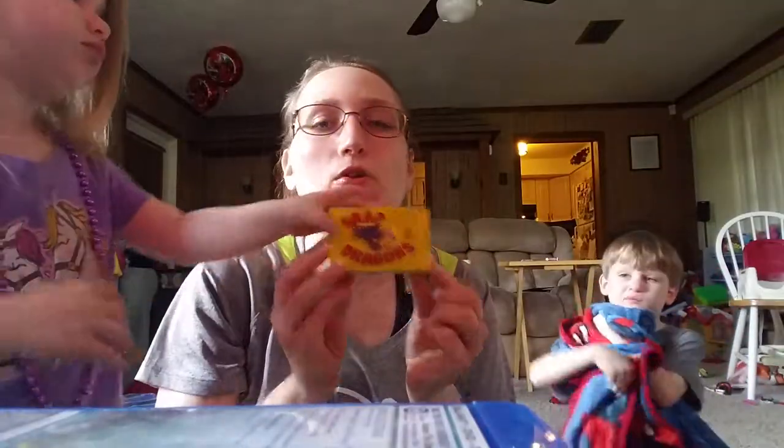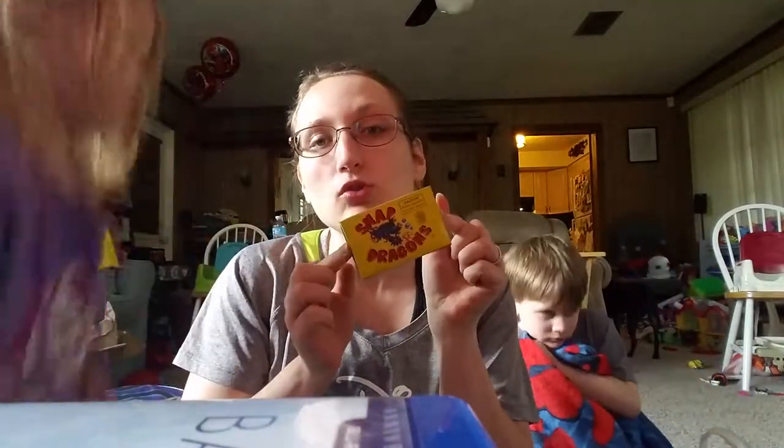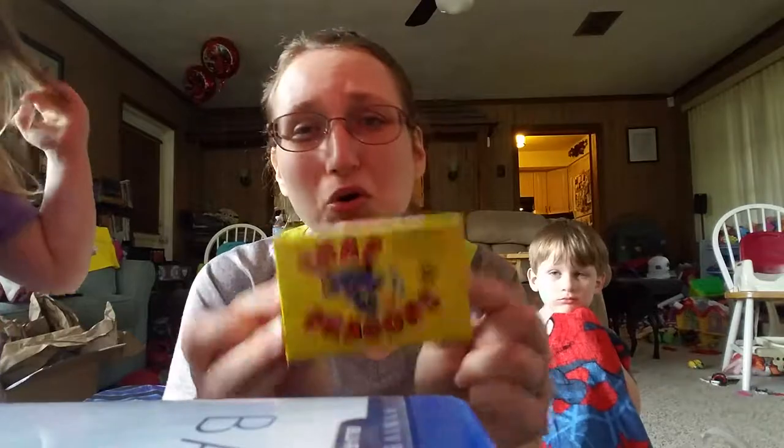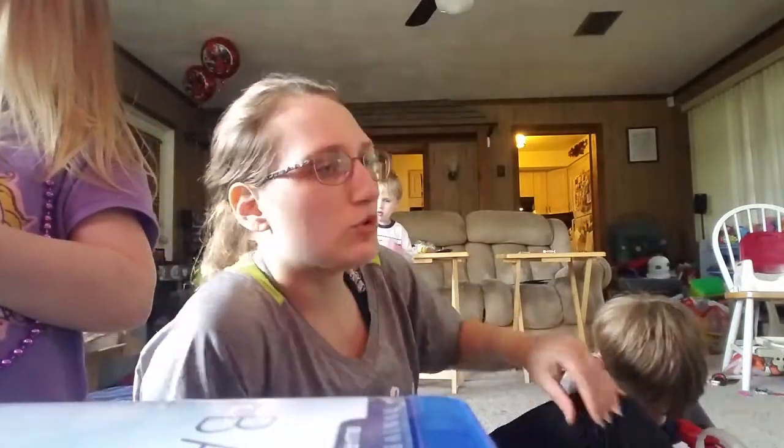We have plenty of sparklers, we do not have enough snappers, we found out. These are the Snapdragons, they're snappers. I just thought they had other ones that were cheaper, but these came in a larger box, and to be honest with you, I thought the box was cool. Okay, you're not snapping the box, but come on, it has a dragon on it. I could not let it go without getting something with a dragon because I love dragons, I love unicorns, I love fantasy things, fairies, anything that's fantasy related. So it had a dragon on it, and I'm like, I don't care if these are 10 cents more expensive, I want it. Just looking through to see what else there is.